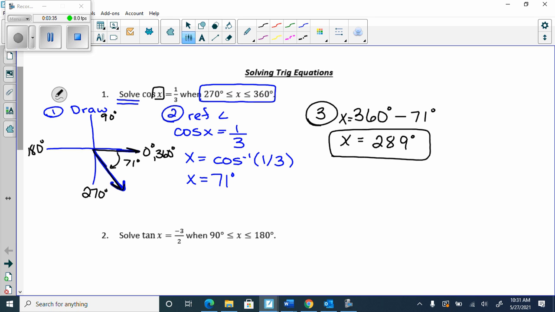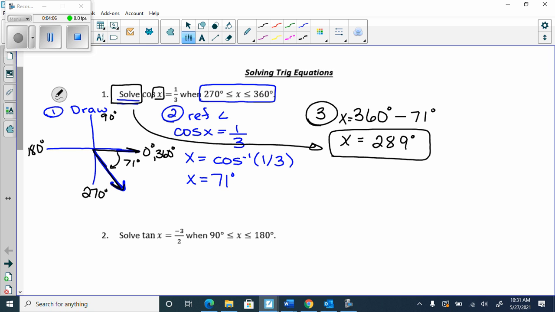Because the word here that I gave you is solve. And whenever I give solve, doesn't matter what math course you're in, if the word says solve in it, my answer needs to be variable equals some answer, boxed, right? That's what solve means. Solve means give me the variable equal to a number and box it. So because it says solve, I know in the end I need something that looks like this as my answer. Because I'm solving for what that x is.